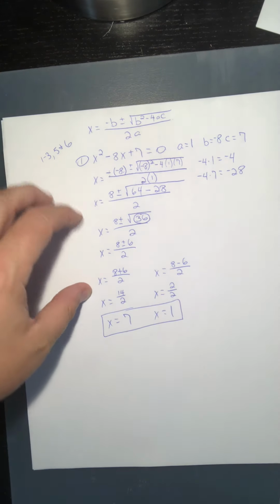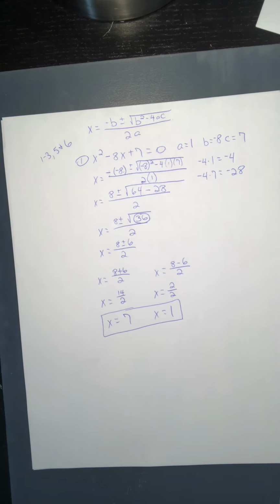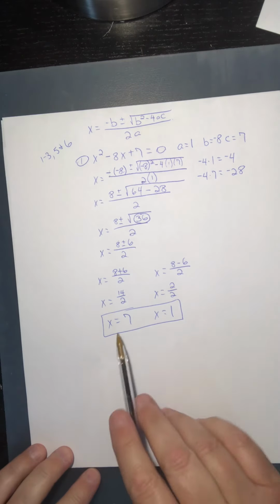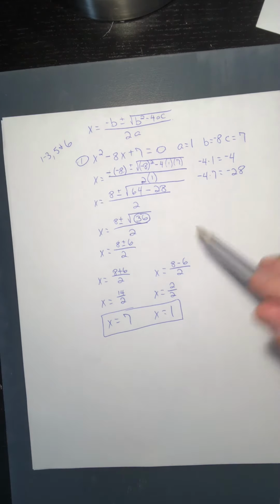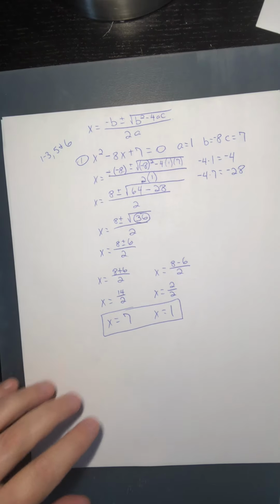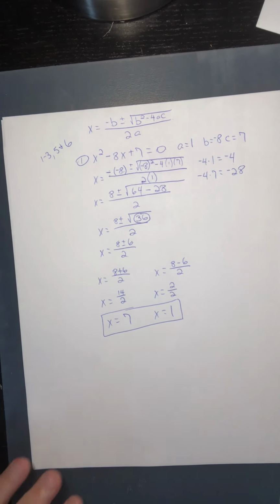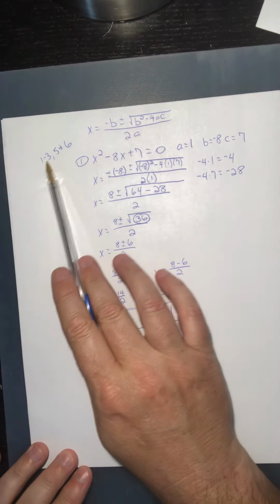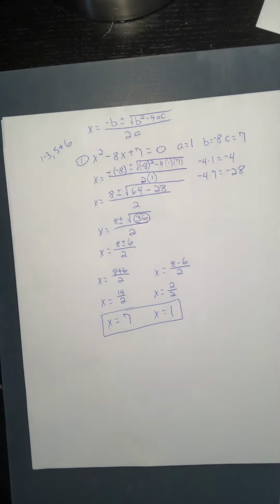So there's my answer. Again, we're not going to get into imaginary numbers. All the ones we're going to do today are going to have real numbers as our answers, and they're also going to be whole numbers. There's not going to be any more square root signs or radicals or anything like that. We're going to keep it simple. Let's get the basics, make sure we know how to use the quadratic formula. So that's your first formula for the day. That should help you with 1 through 3, and numbers 5 and 6.